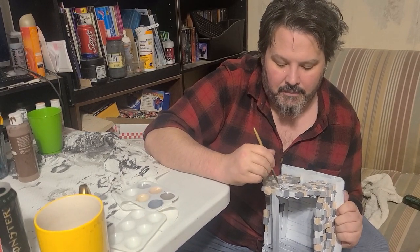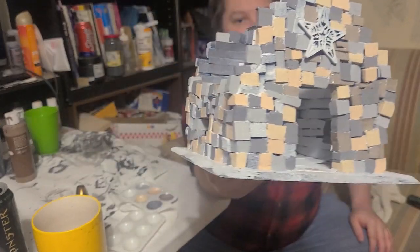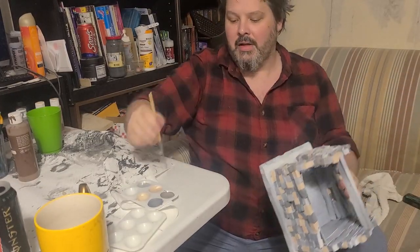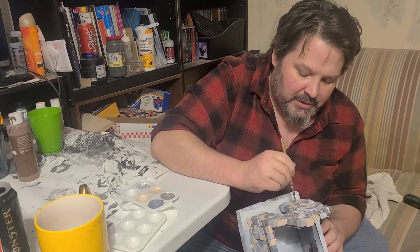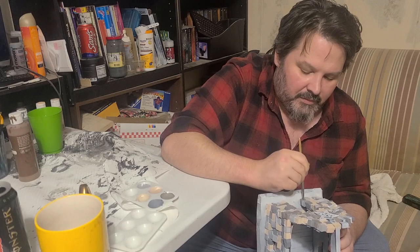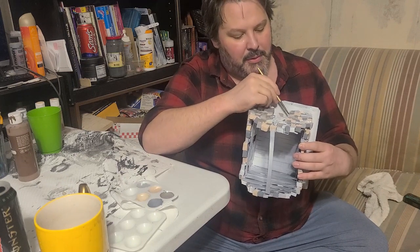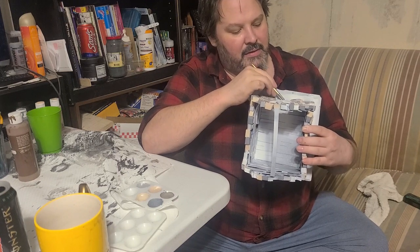Alright, so here we are. I have done a few other colors, and I'm just continuing with this fiddly little brickwork to get the colors to come out. I thought it would be kind of boring for you guys to see the whole process, every color. All I went with was a variety of different natural stone colors and earth tones to make it look good.